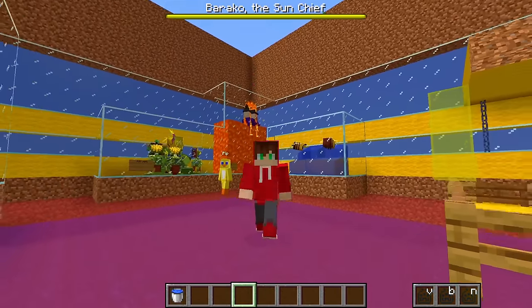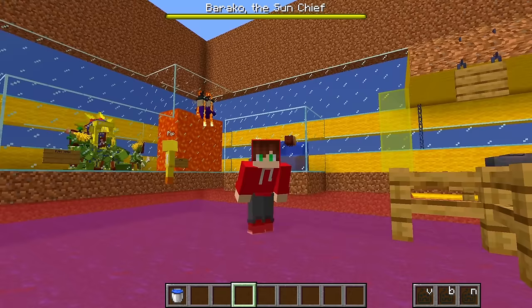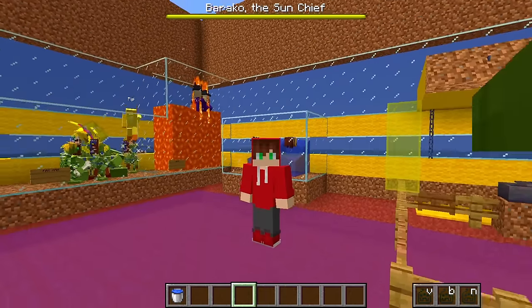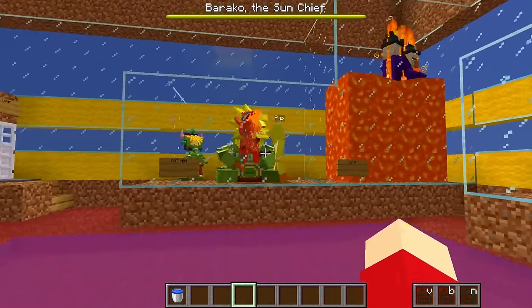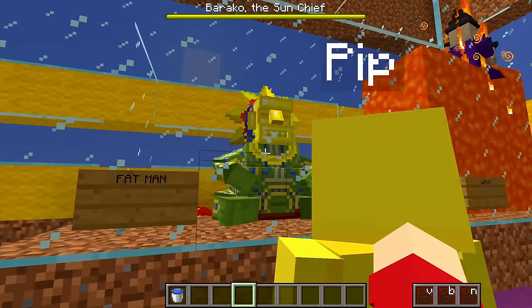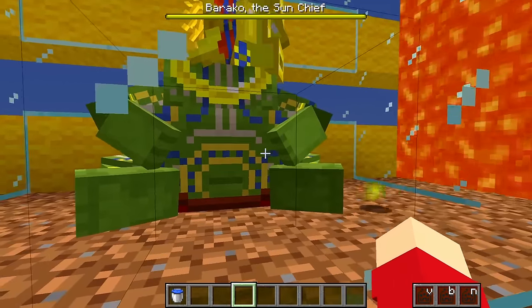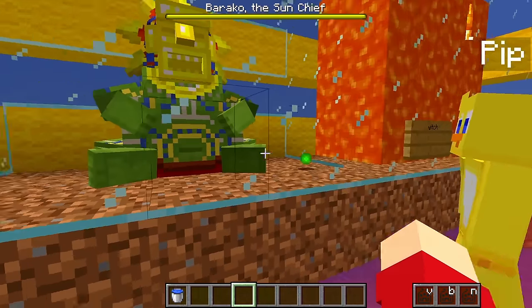All right, Louie. Guys, as you know, the witches are using fire resistance potions, but that doesn't last forever. They're gonna die eventually. But wait a second, Pip, what is that thing? Why have you got a fat man inside of your enclosure? Look, I have this fat man. He's so big, people are gonna wanna come in and see the fat man.